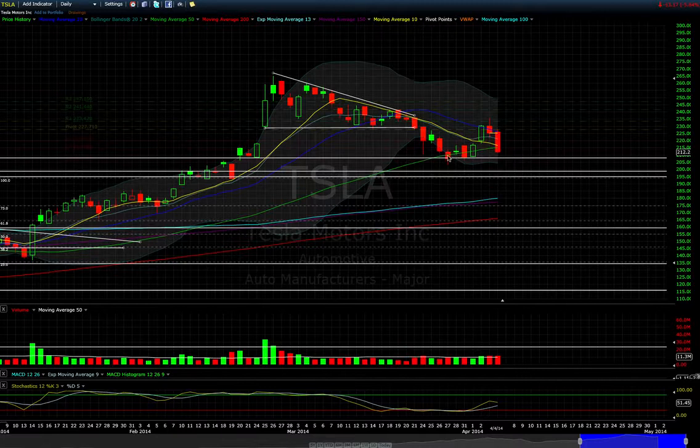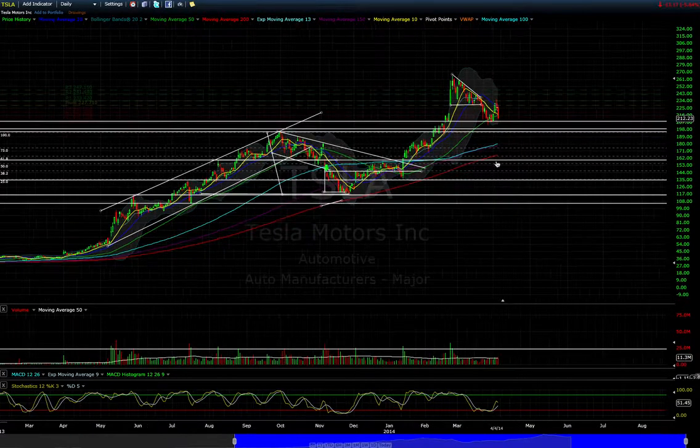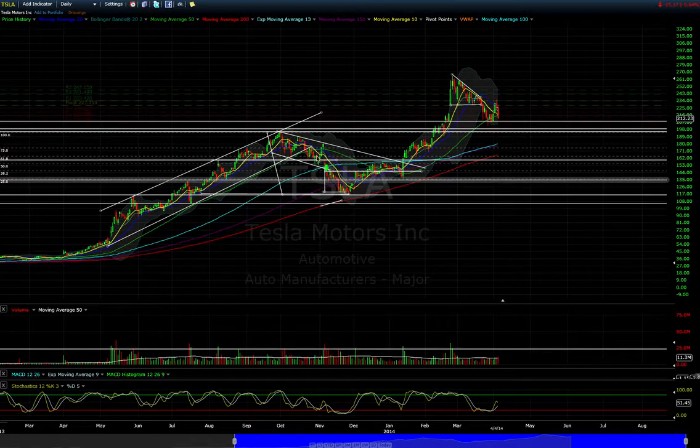Pretty much the same thing, catching the 20-day moving average as well. But look at the moving average, it's starting to... if the market falls, obviously Tesla's going to fall, and maybe it needs to test this 200, like the SPY. But there's nothing really to do here on your level to watch, like I said, in Tesla's 200 if you want to play for the long side. I mentioned that here, and it's already coming back in. So you already got your bounce.